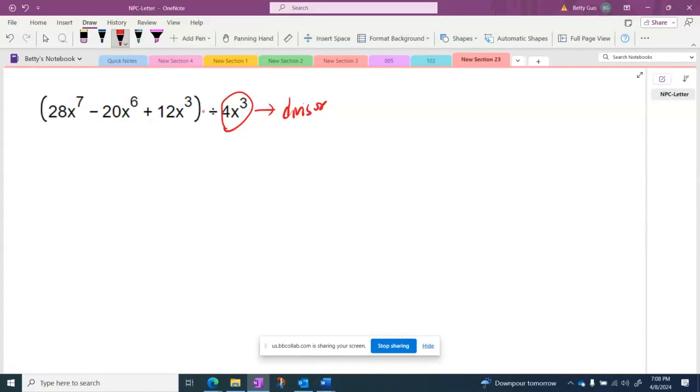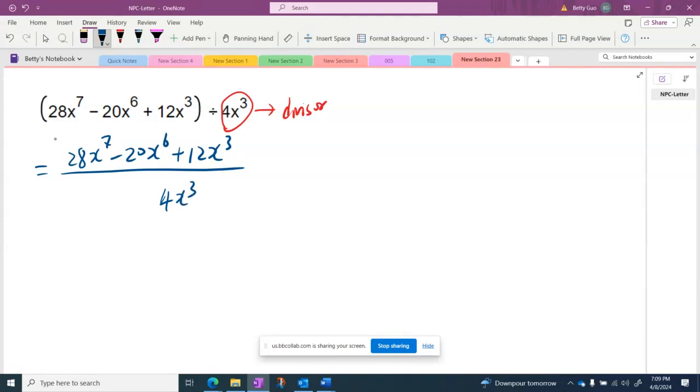That's something we covered at the end of last class, last Wednesday. So this is what we do, okay? We write the dividend in the numerator and write the divisor in the denominator. And then we're going to split that one quotient into 3 different quotients and then add them together. And what are we going to do?